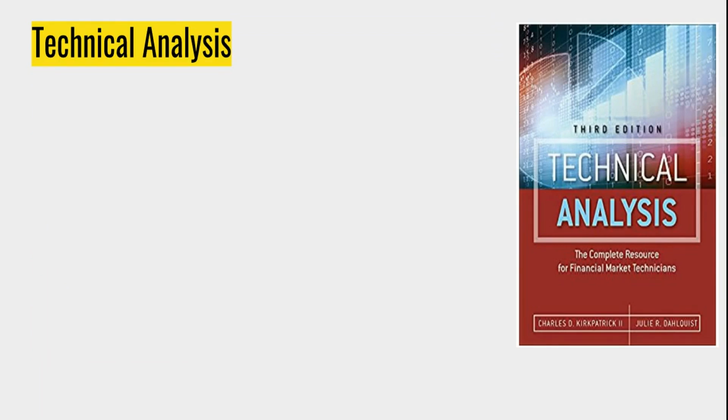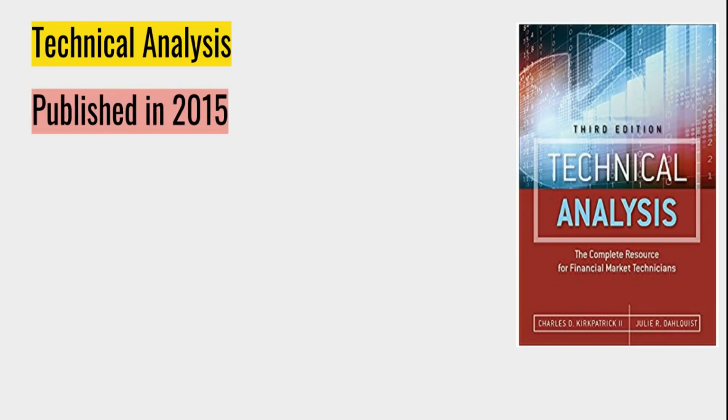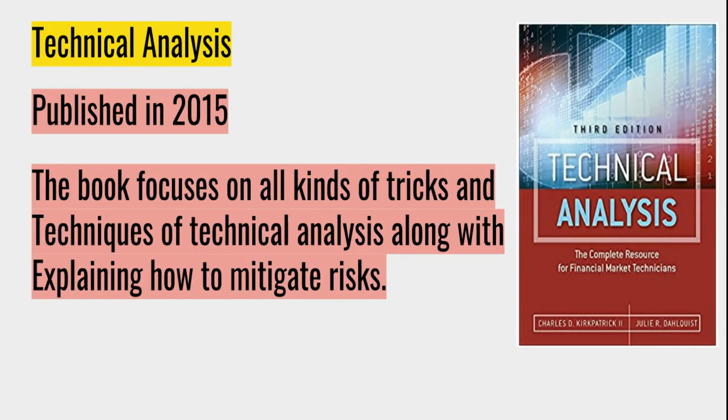Then we have Technical Analysis. This book is written by Charles D. Kirkpatrick. Now this name is a little squeakish one, but at the same time this book is a complete guide for financial market technicians, especially looking to make money at a short-term level. 2015 is the published year. The author has explained almost every tool and technique that comes under the cohort of technical analysis. It goes about mitigating risk concepts as well, which generally are not found in books written around technical analysis. To keep the readers updated, the book covers many advanced topics as well, for example pattern recognition, experimental indicators and things like that.